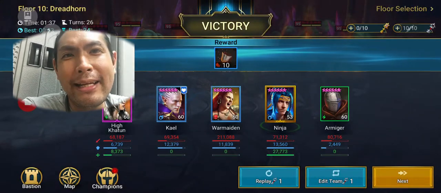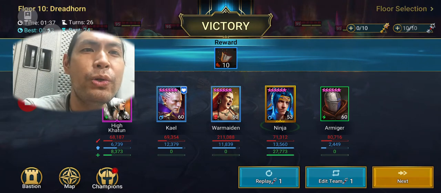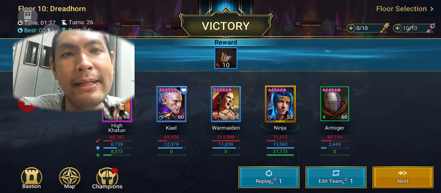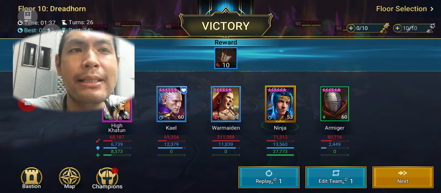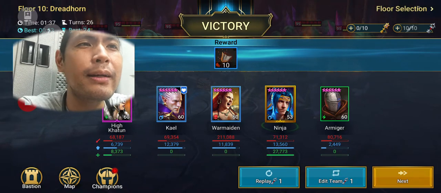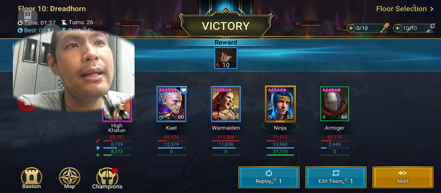So you can see how you can beat that, right, with your own guys. If you get enough nukes, you combine it with Kale / starter, War Maiden, Ninja, Haikatun even. So if you place Armiger with another nuker, like something that can hit really hard, I think it's doable, right?